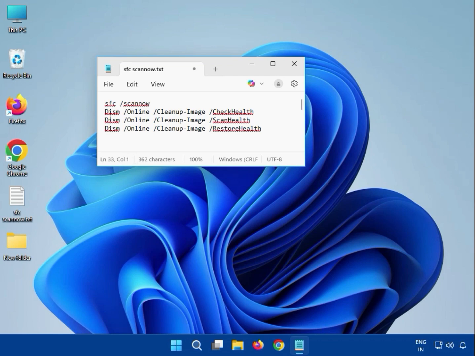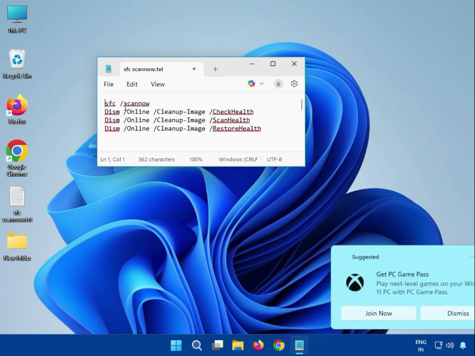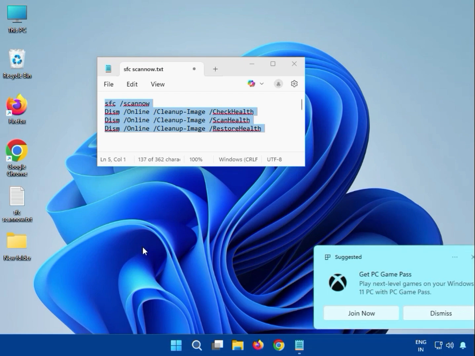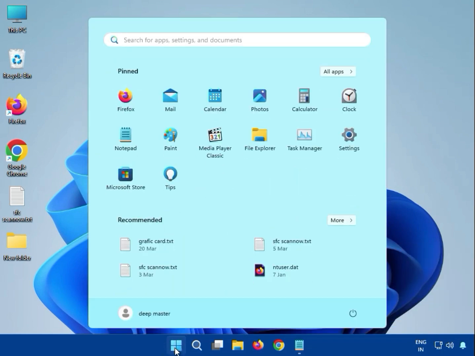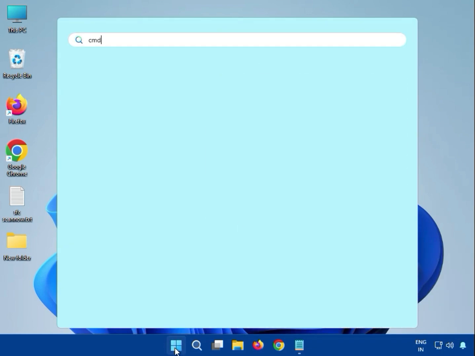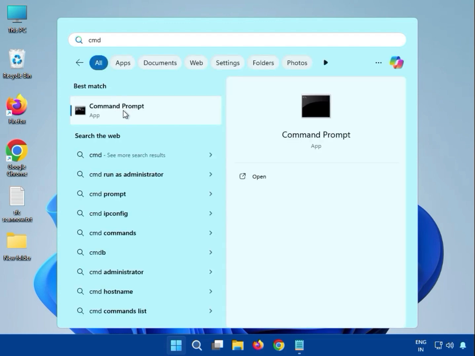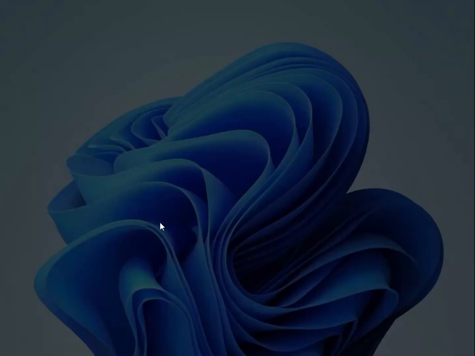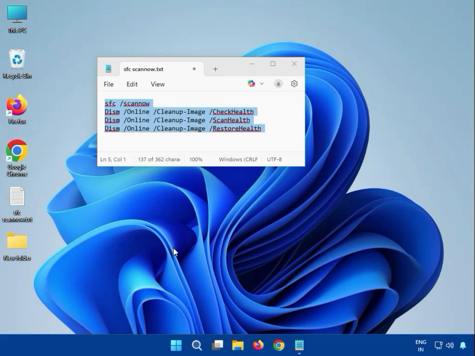So guys, next method, the SFC scan, how to run it on your system. This is the command I will give in the description. So click Start and type cmd and just right click to run as administrator. Then click Yes.